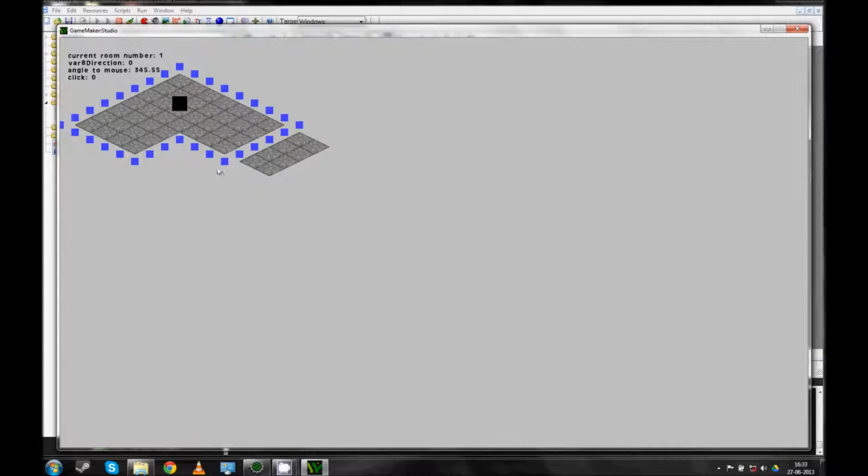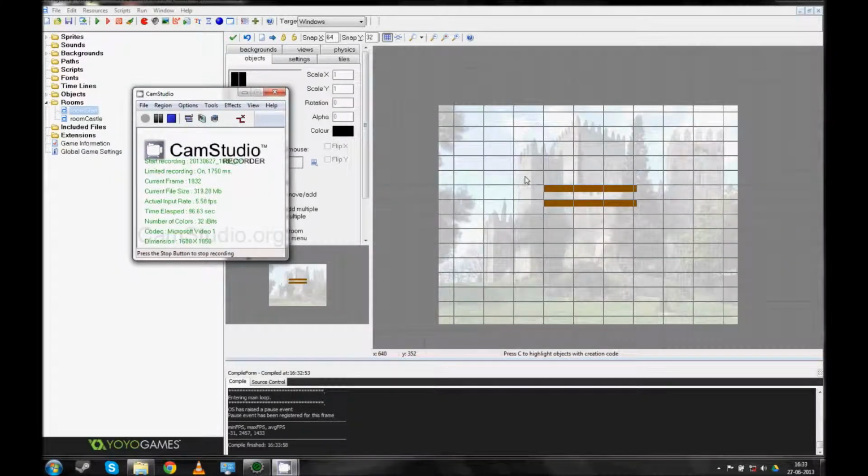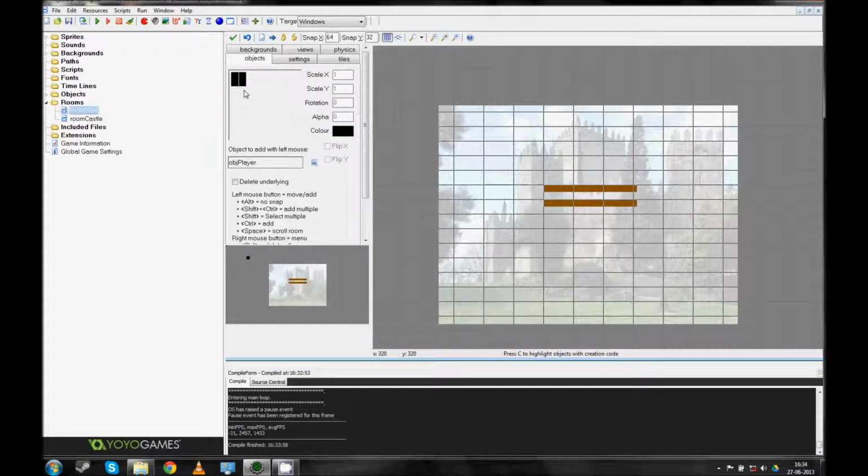And we have a lot of small blue squares that weren't there last time either, and they're basically the boundary. You see, if I click, I can move the box around like last time, but if I click out here, it won't move. I've pinned him in. So that's the game so far. This small area you can move around on. Not much of a game, I know. We'll get there.